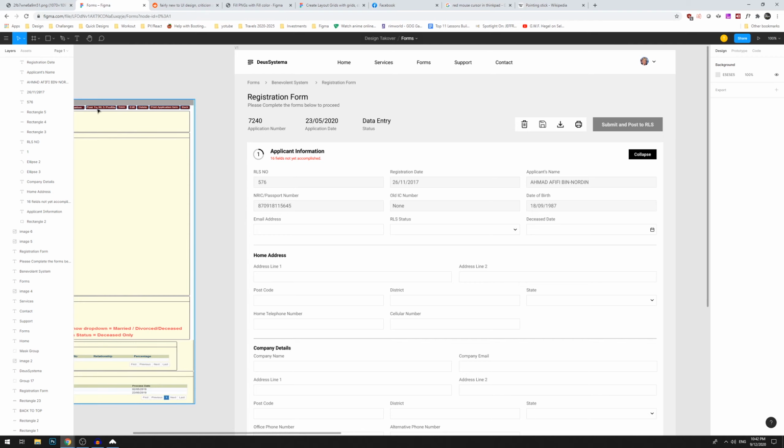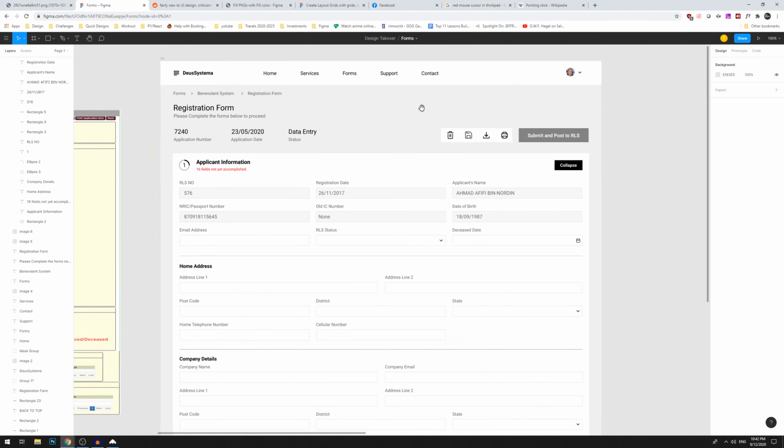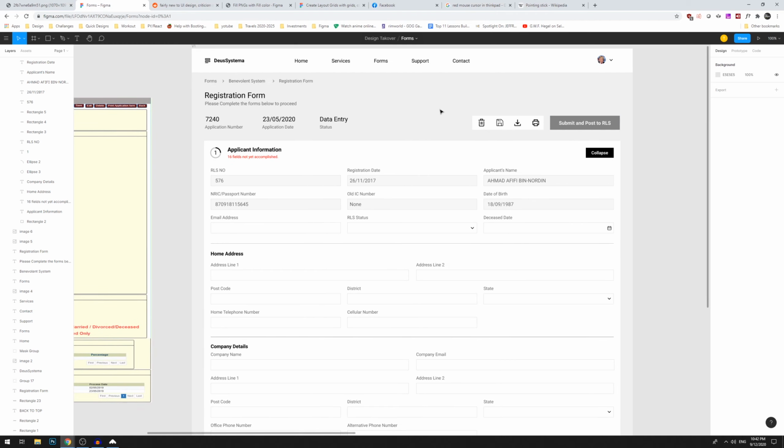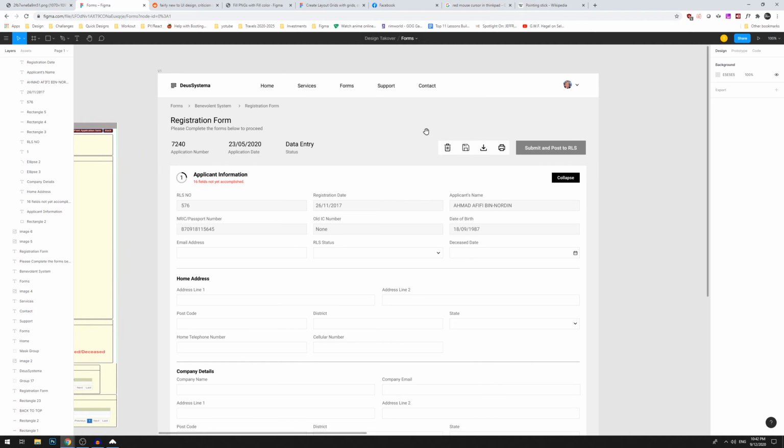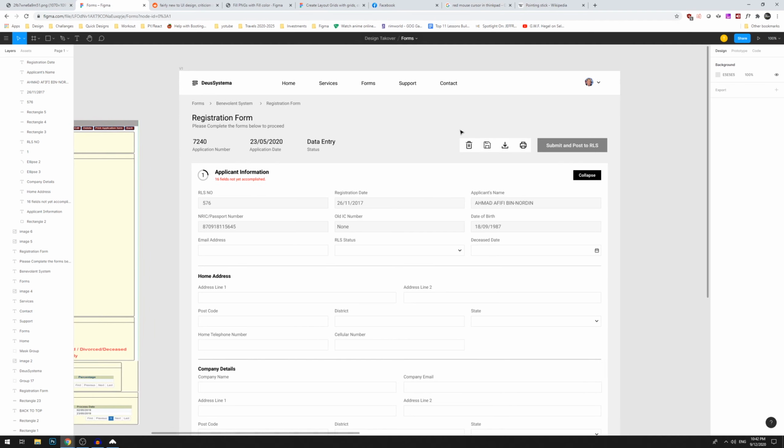So the post to RLS profile is the same as submit. You can actually separate them, but I think they are the same. What I mean is if you submit it, it will necessarily include it to the post to RLS.